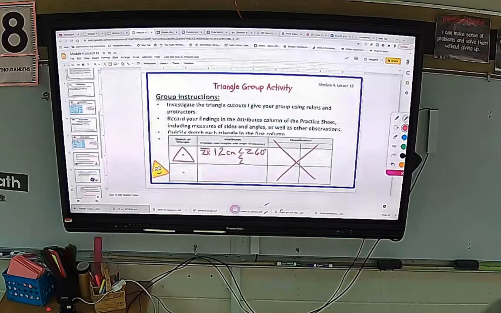All right, I'm going to stop you right here just because we started late by finishing our little project at the beginning of class. So I need this to happen. If one of you would get the protractor and ruler, if the other would get the templates in a stack.